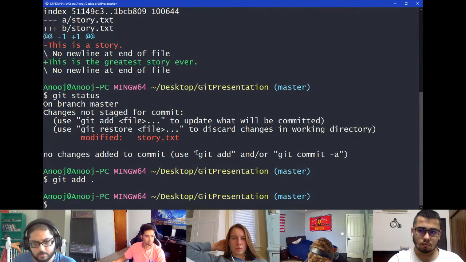And now, answering Gabi's question, we're going to git commit, and then we're going to use this -m flag. So message, you can think of it like that.